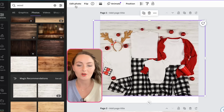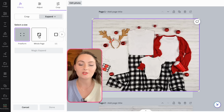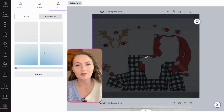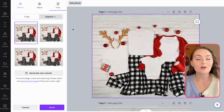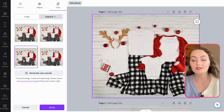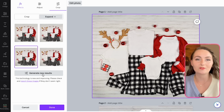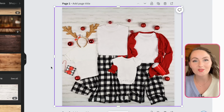But what happens if your mock-up would be cut off somewhat if you removed the background? Another great option for you is actually an update from Canva that we'll be diving into a little bit more later. But instead of going to the background remover, you'd come to edit photo and actually click this magic expand button. So this is Canva's AI. You can click whole page and click magic expand, and this is going to fill in those little gaps at the top and the bottom of your thumbnail image to guess what the rest of the image would look like and auto-generate it for you. Now the AI doesn't always do a perfect job, but it will give you a few options that you can look through and decide which one looks the most realistic. I'd say this one probably does to me, but if you need to, you can click generate new results as well and do this as many times as you want to get just the perfect photo. So now you can select done and you have a new thumbnail image to use in your listings that is fully finished and able to be uploaded to your store.